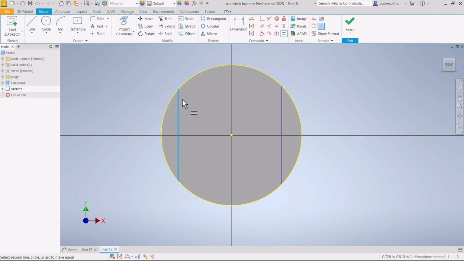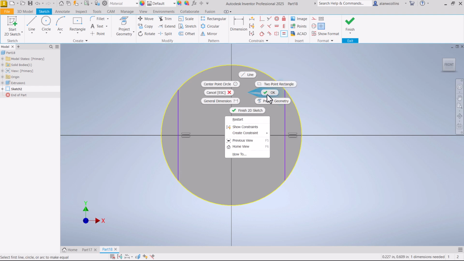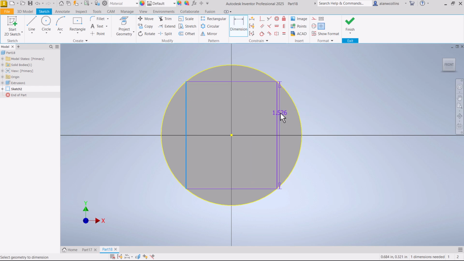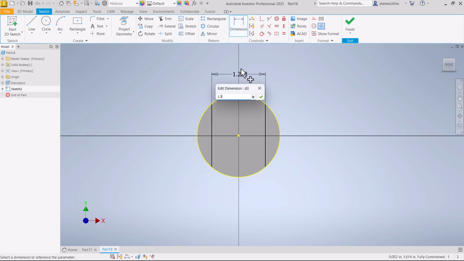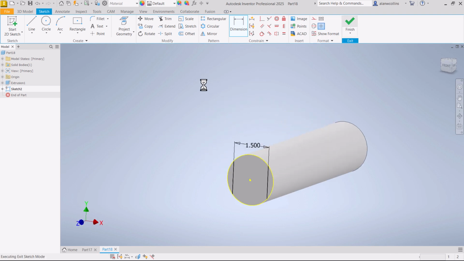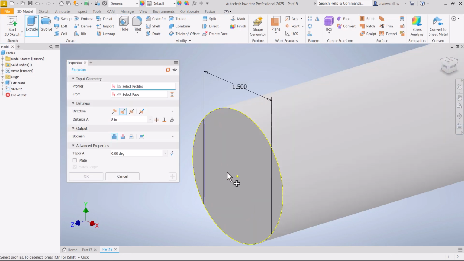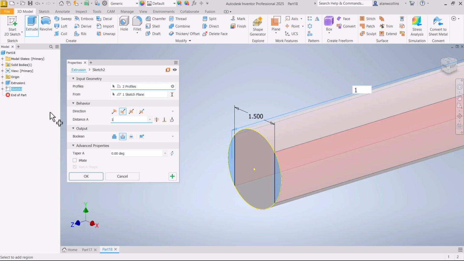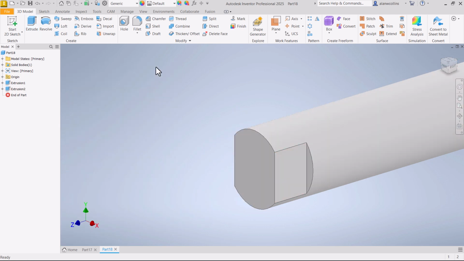And then if I simply set them equal to each other, this ends up a lot like a symmetric constraint. But if they are touching that circle and those lines are equal to each other, that will ensure that they are matched around that origin. Now I can come up here, let's say put a 1.5" dimension on that, finish that sketch. Then I can extrude those 2 outer portions, maybe put some wrench flats on that shaft.